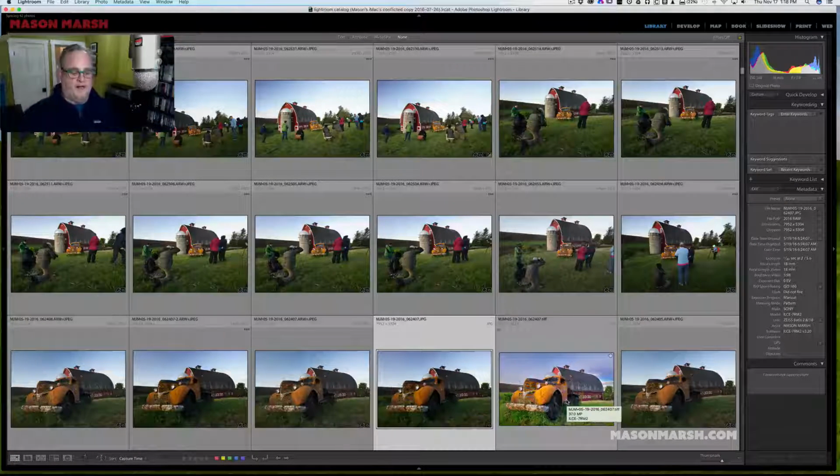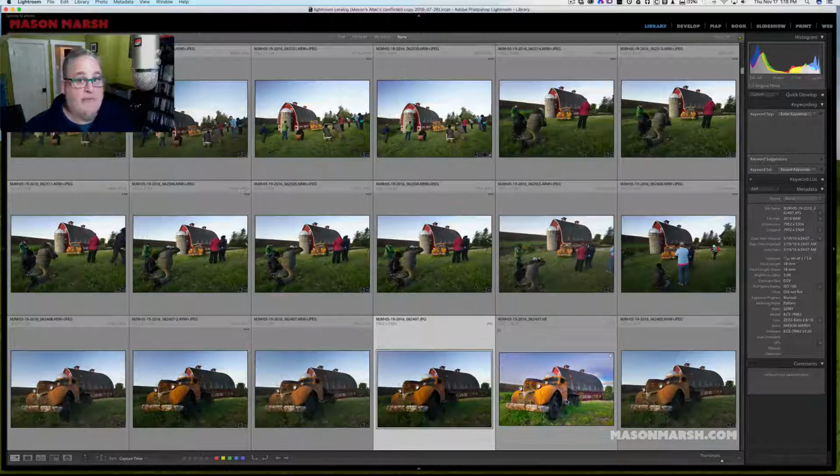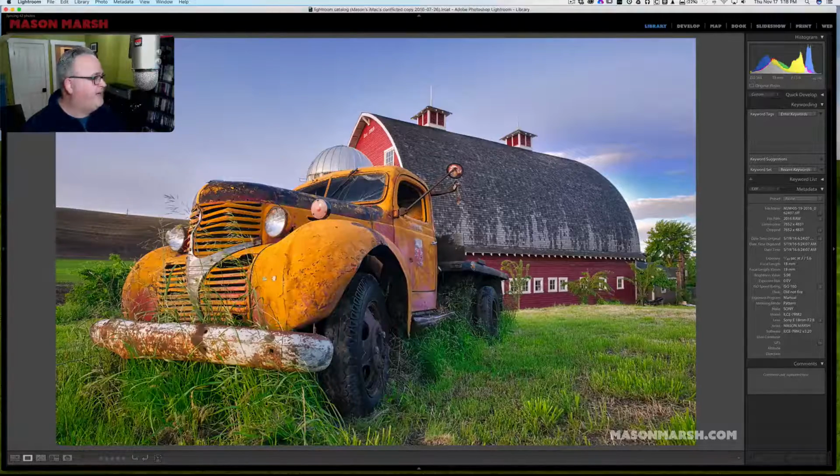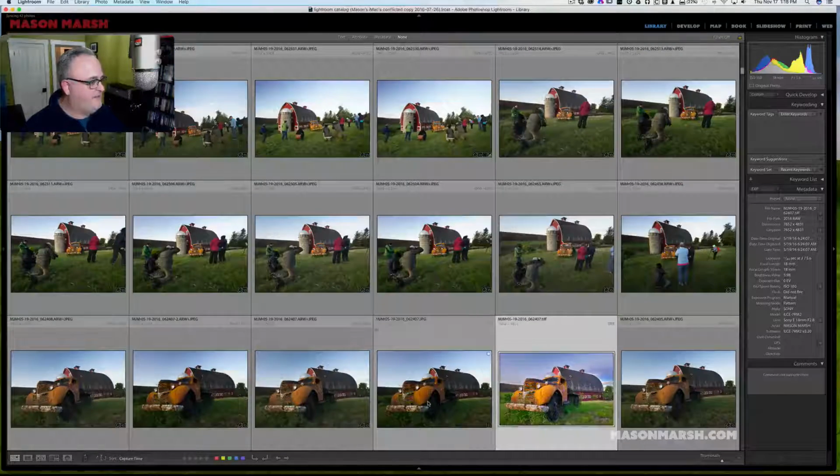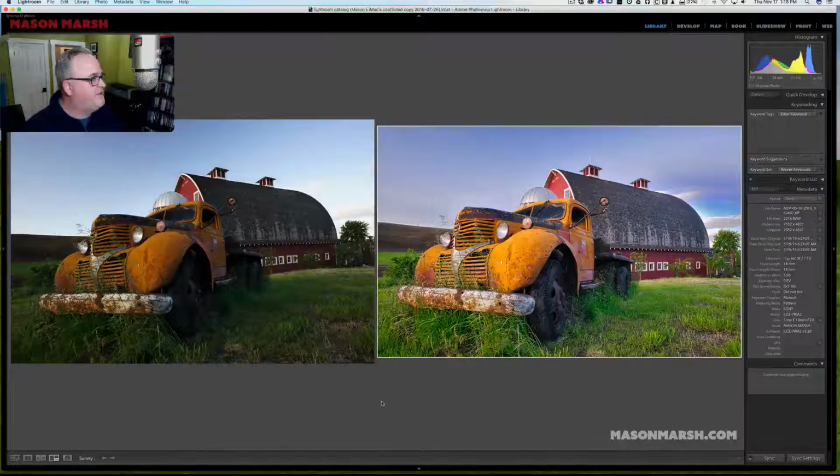So interesting thing to note, if you're going to process a raw file with Luminar, so transfer the original raw untouched from Lightroom to Luminar, send it back to Lightroom, it comes back as a TIFF, which is not so bad. That's what I usually do with Photoshop or Aurora or anything else. So expecting it to come back as a DNG was probably too much to ask. And I look at it here in Lightroom. Looks all right. Here's it next to the original. We'll put it in survey mode here. So the original's on the left.